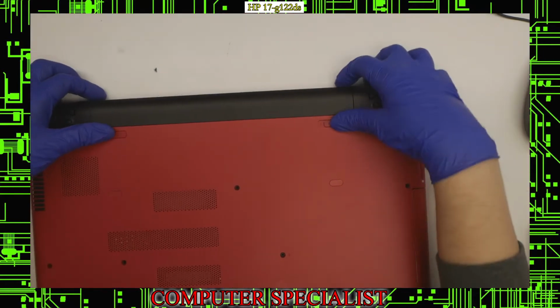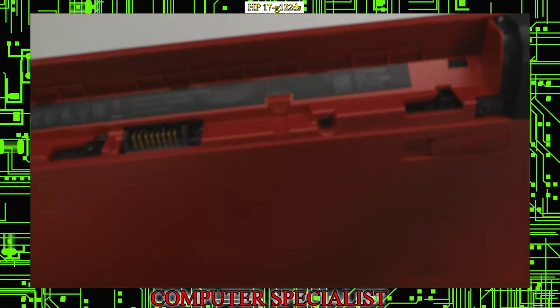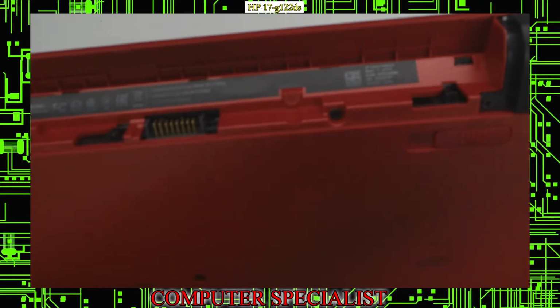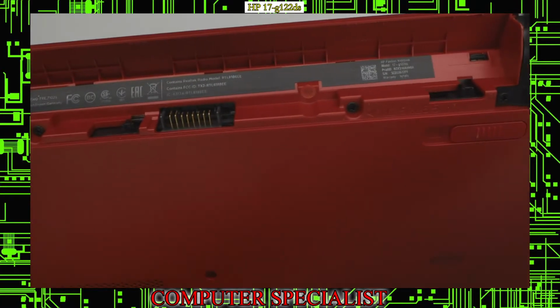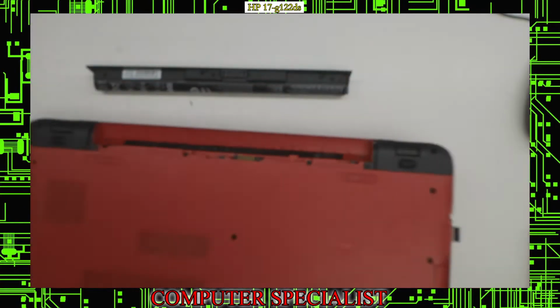And if I flip it over and take the battery out, I can show you the exact model number there. So hopefully if I can focus in on that, you should be able to see that there. If I just let it focus, you can see the model number right up there.